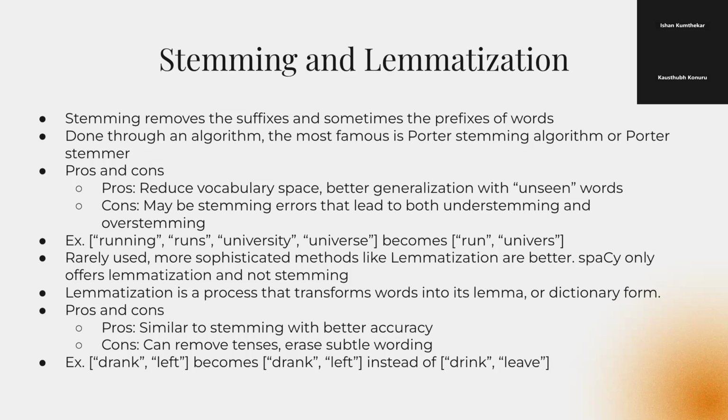Like the other methods, the main benefit is that it reduces the vocabulary space. And if you have unseen words, you can relate them to other known words that are similar. Like if a document has "running" and someone has "runs", both become "run". However, there are errors in stemming. There's something called overstemming and understemming, where it will stem too much or too little. If it's "runs" and "running", that's fine. But "university" and "universe" might both stem to "univers", without the E at the end or the ITY. Obviously, university and universe are different things.